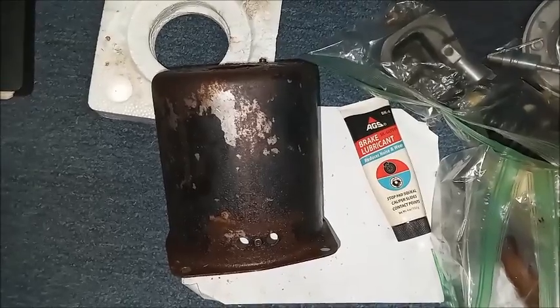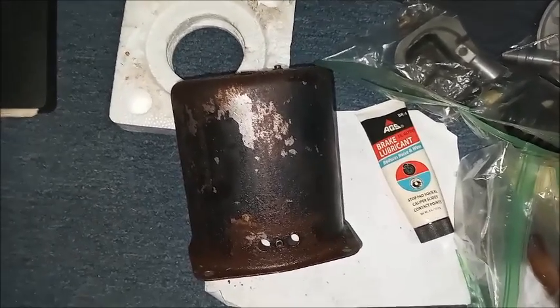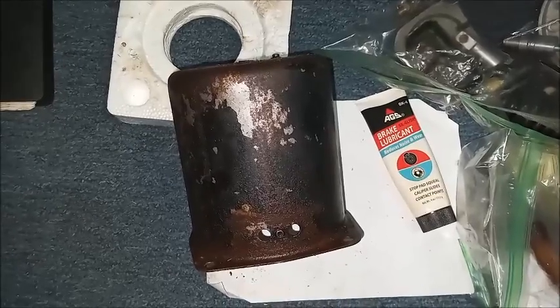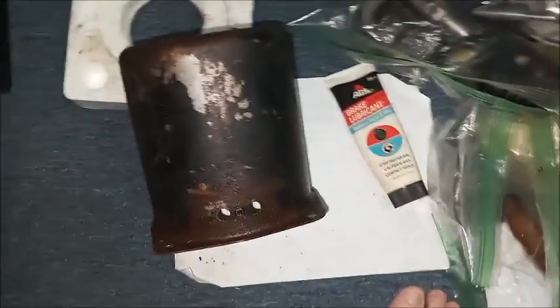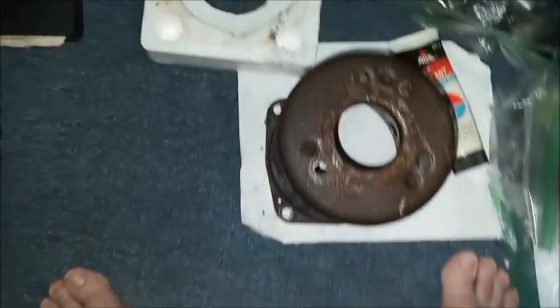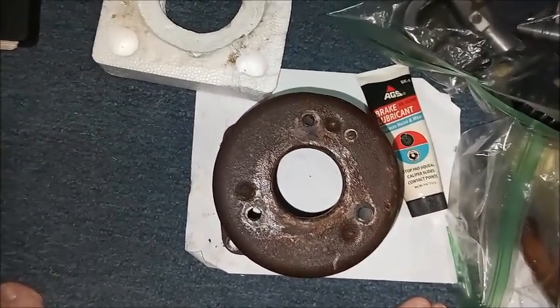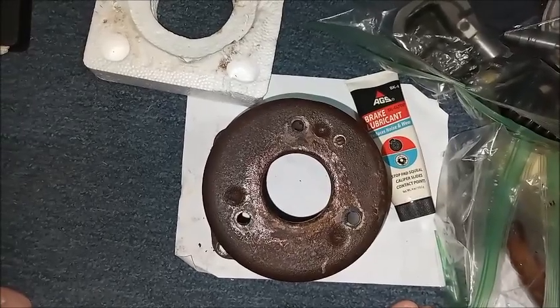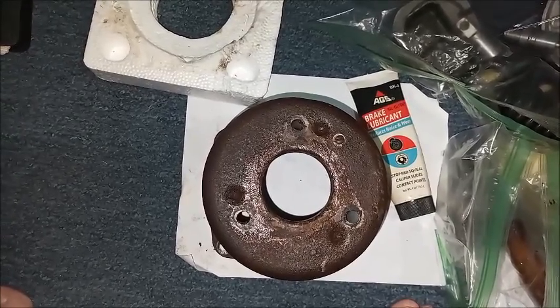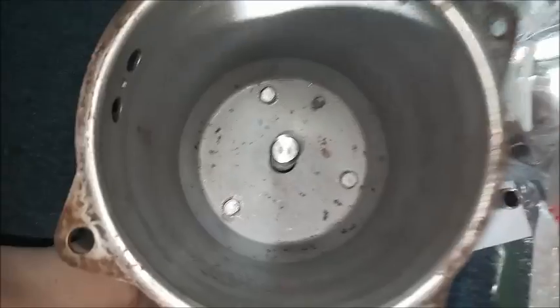Delco Moraine is similar. Make sure you orient the master so that it lines up with the air cleaner mount on the canister. I don't happen to have a gasket, so I'm just going to put it on as it is, but when I do it for real, I'll either get a gasket or use RTV sealant. I'll try to get a gasket. Now the master's attached, and we've got the three screws, and remember the plunger doesn't really belong in there now.